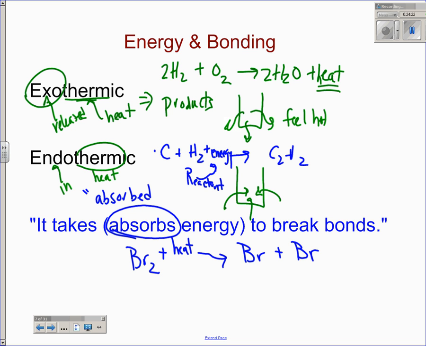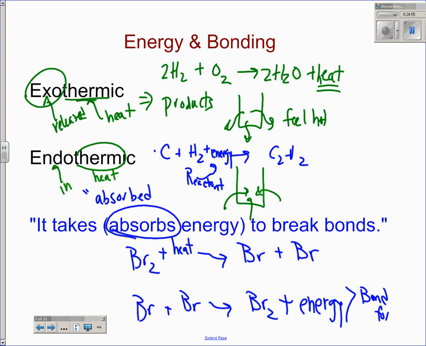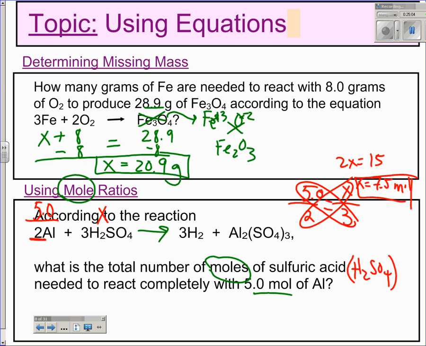If I were forming bonds, the opposite would happen. When you form bonds, remember, two single elements are partying with each other, they see each other, they meet from across the room, they want to become more stable, they want to get married. When they get married, they breathe a sigh of relief, and they release energy. So energy, in this case, when a bond is formed, is exothermic. So this is bond formation. Please do not forget the words absorbed and released and how they relate to endo and exothermic.